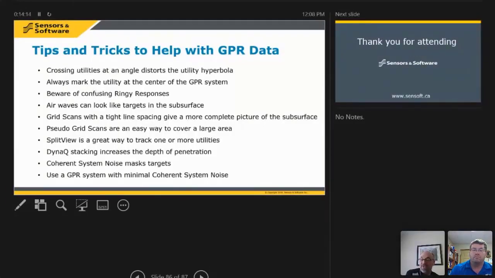I think in theory you would see it. In practice, I don't think I could even find a case study example of that. Yeah, and my comment from going back a long time, just being the field guy using it, was you've got to have the tight grid. And my other thought is I'm probably not going to know that it's a 13-inch stub, although I may pick up a stub coming off, but I'm probably not going to be tight enough that I can get real specific other than knowing something's there.